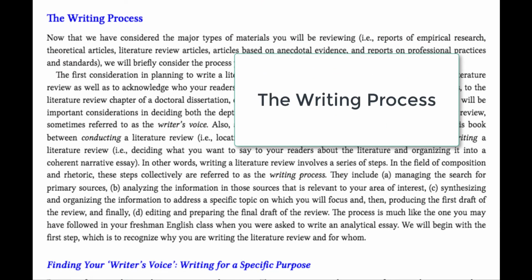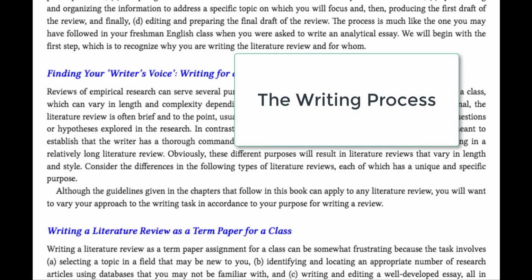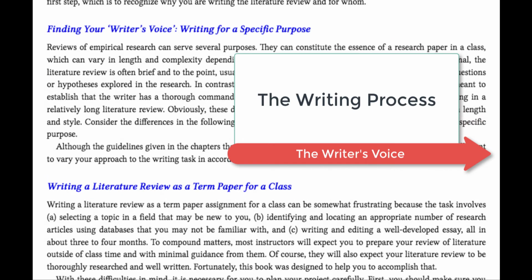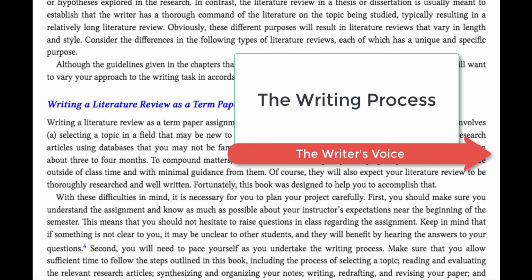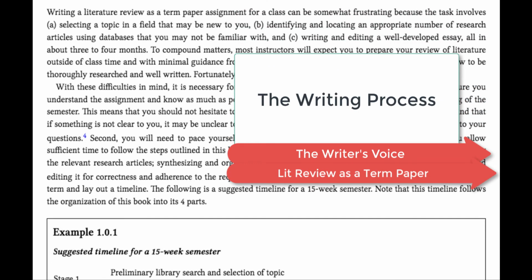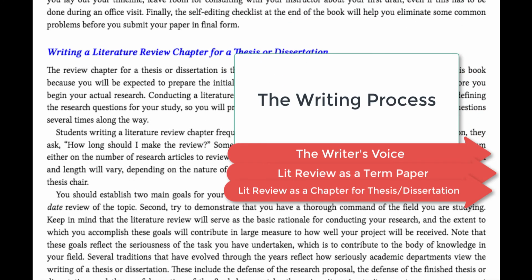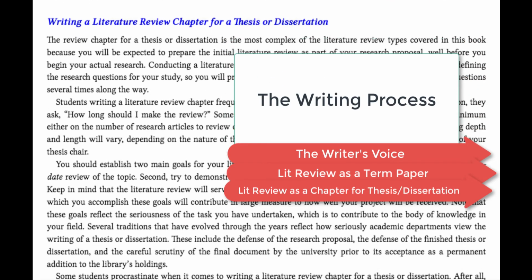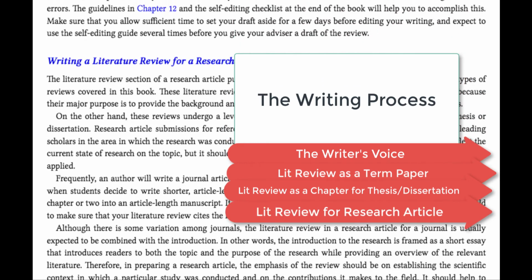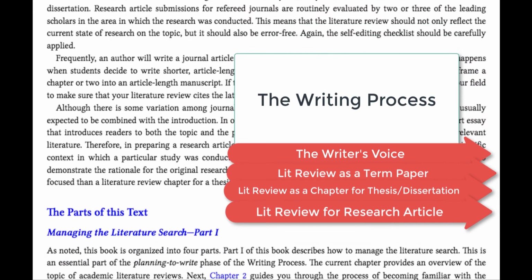Next, it's going to go through the writing process, starting with trying to help you identify the writer's voice. And then it's going to talk about the different types of writing. So for a term paper in class, and then writing a literature review chapter for a thesis or dissertation, and then writing for a research article, basically describing the 3 different types of writing.